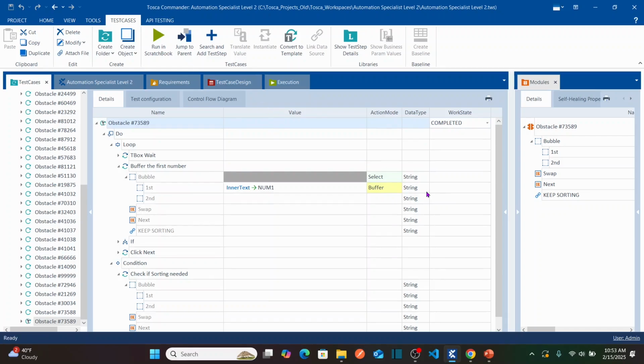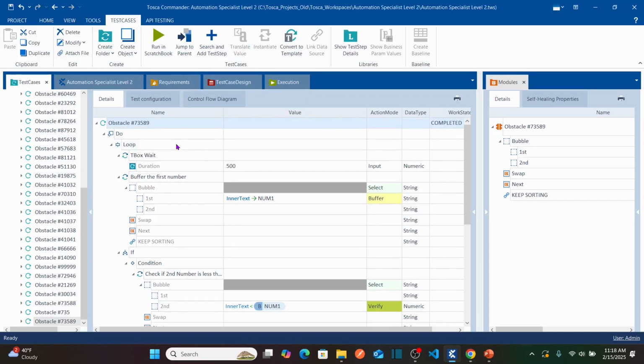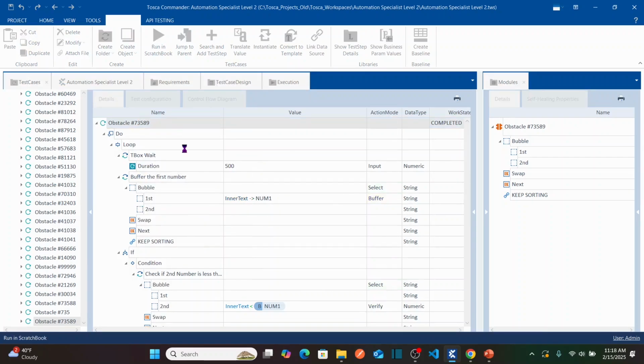Save the test case. Let's go back to application. Let me click on try again. So now right click and run in Scratchbook.